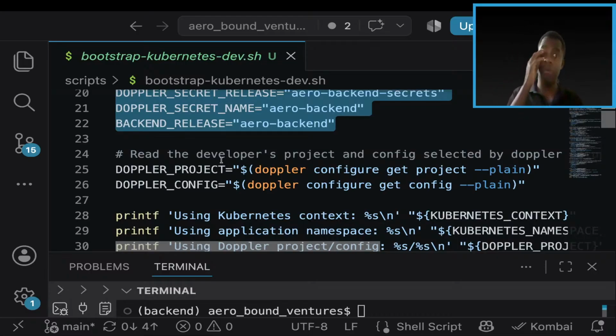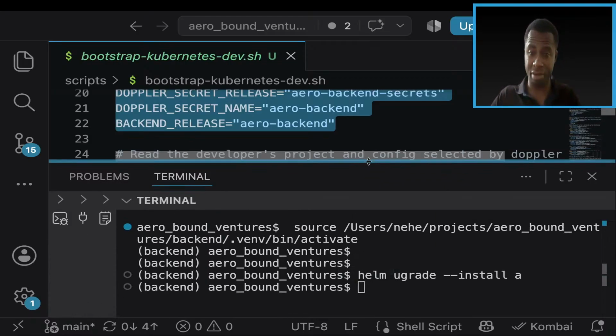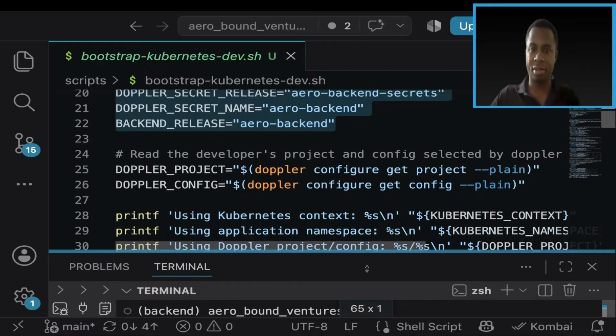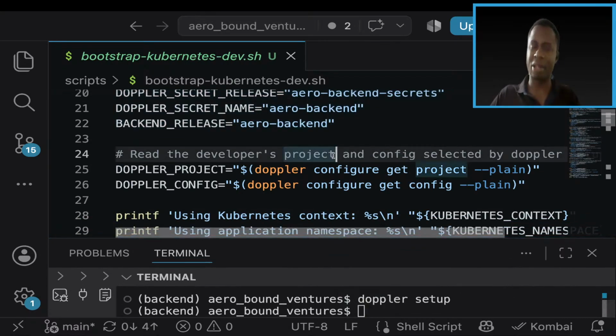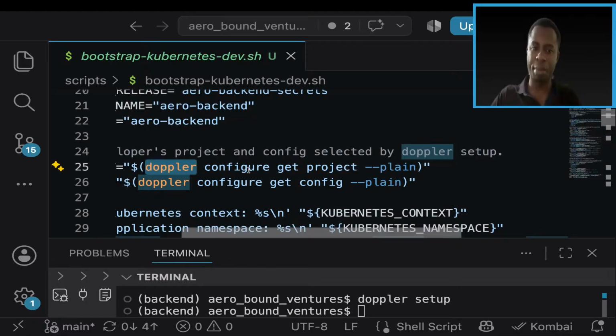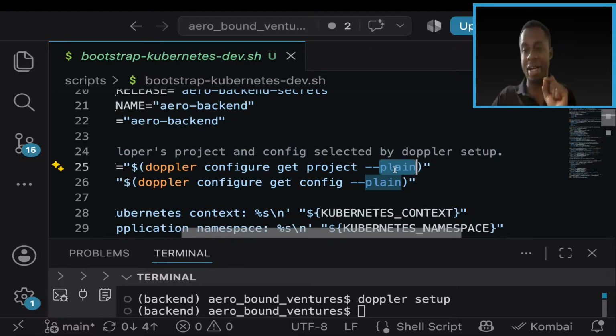So what you need to do, okay, make sure in your terminal, like I said, this script can be improved. In your terminal, ensure you do your Doppler login, okay. After Doppler login, do Doppler setup, okay. Don't forget that. So when you've logged in with Doppler, maybe I should add that in the script, okay? After you've logged in Doppler, your Doppler project should be picked from your config, okay, by this script, because it will say Doppler configure get project minus minus plain, okay? It will get your project automatically from Doppler for you, as long as you've logged in and set up.